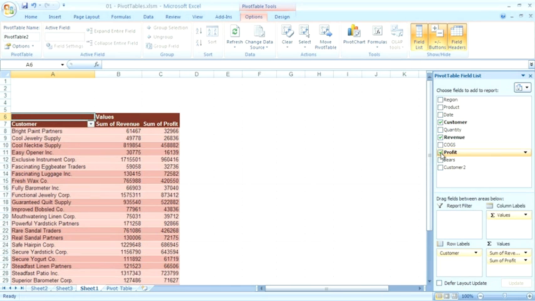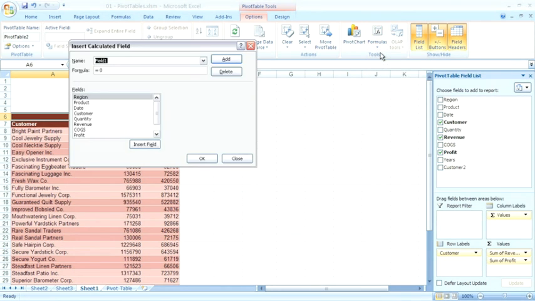All right, now we want to add a new formula to our pivot table. The formulas are controlled on the Options tab of the ribbon using the Formulas dropdown. There are two kinds of formulas that you can add, a calculated field and a calculated item. A calculated field adds a brand new field to the pivot table field list, and that's what we want to do in this case. So I choose calculated field, and Excel shows me all of the fields that are available in the pivot table field list.